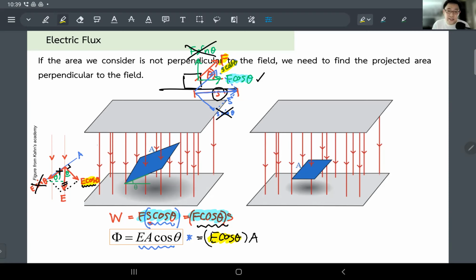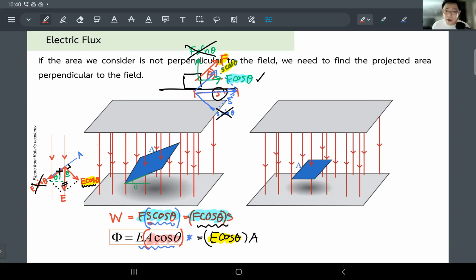I actually just take the components of the electric field that is perpendicular to the area A, and do that product. So that means I can do the same thing. I can pair the cosine theta with the A instead. See this? And that's what I'm about to show you, that you can do it two ways. Instead of breaking the E, I am now going to define the area vector, guys.